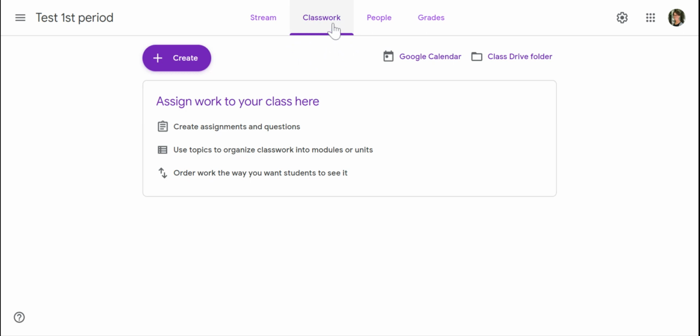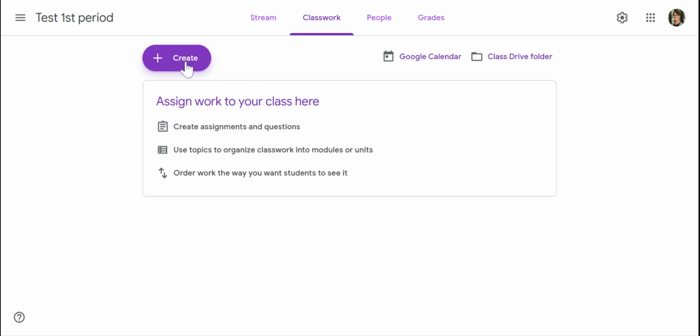All packets will have to be graded when they come back in after spring break, which is when we think we're coming back at this point. So anything you can assign in Classroom now and get students to complete is going to save you time whenever we come back. I'm going to show you the basics of just creating an assignment.